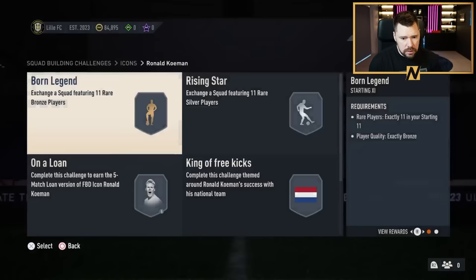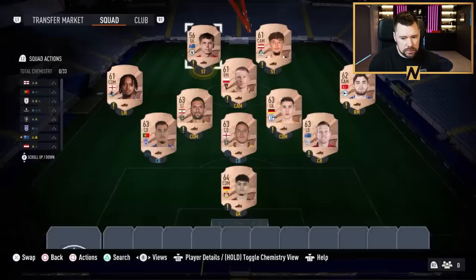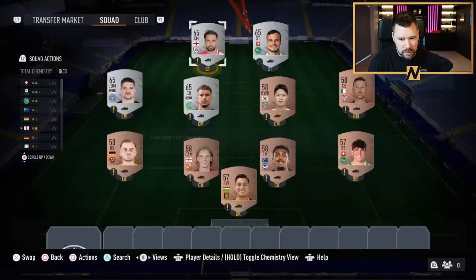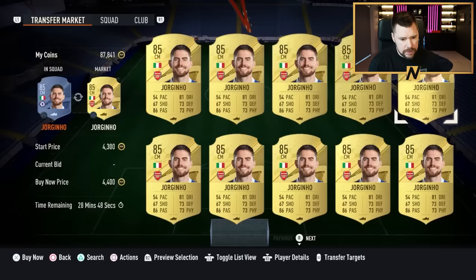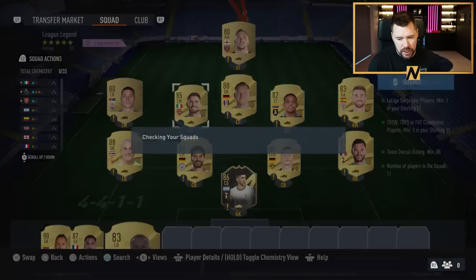Ronald Koeman. Right, we can certainly do the bronze rares again. The silver rares, I don't think I've quite got enough. But the bronze rares, I had enough. Silvers are in. That's nice, because now we've got the loan version of him. Not that we need it, really, but there's an 85 with an inform. That's great. That is all right. 4.5k for Jorginho.